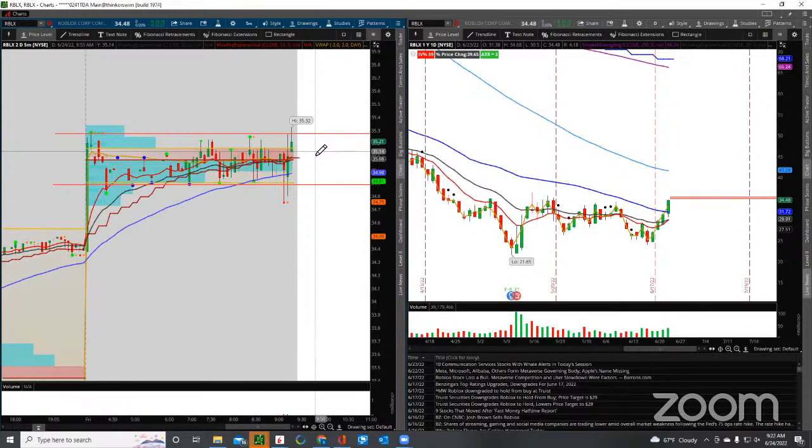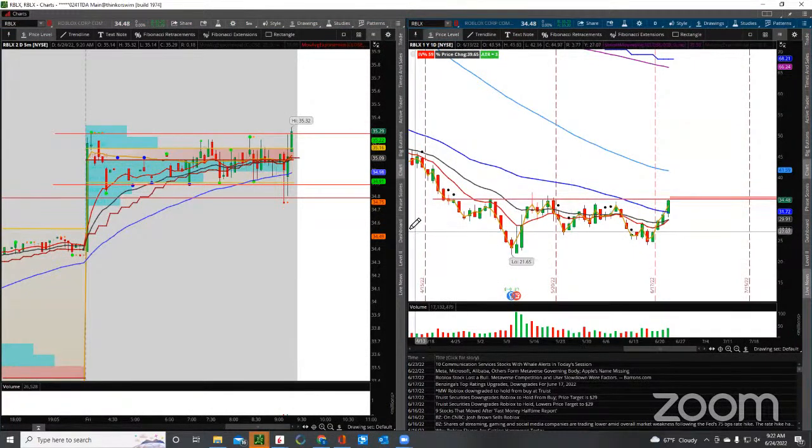But what's kind of nice is, if you look at Roblox on the daily, right? So this is the daily 100. So it's a smooth line. So I can tell on my chart that that's a daily, versus this jagged line here, right? So a lot of room to go before you get to the 100 here. Support resistance, right? If you look at it on the daily, yeah, right there, and we're trading above it.